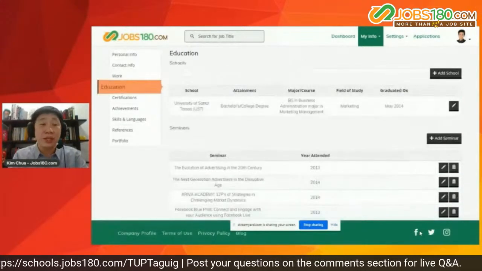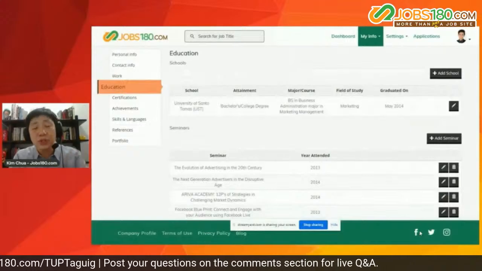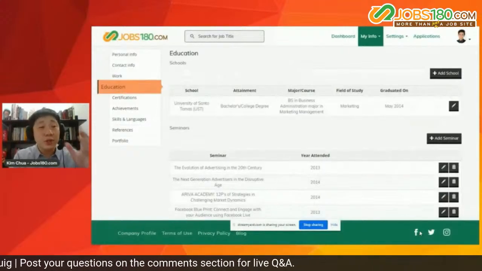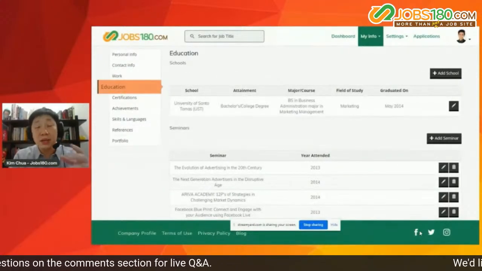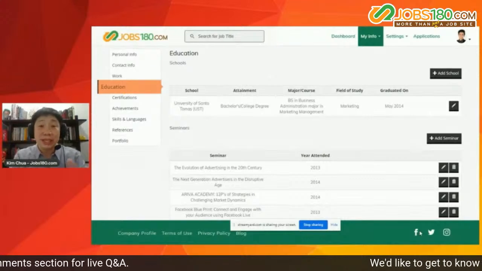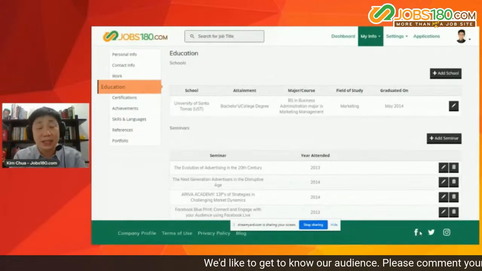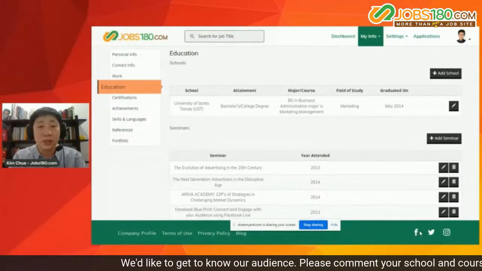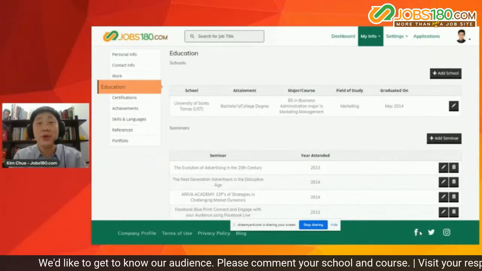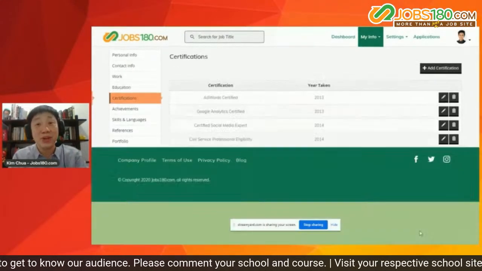You put here your school under education. Even later on, okay, pagka-graduate nyo, you can also put here your schools. Yung mga nag-take pa kayo ng further studies, pwede mo rin ilagay dito. Okay, so walang limit sa space yan. Pagdating ko sa seminars attended, ganun din. Kahit gaano karami, pwede nyo ilagay dito. Kahit magkopyahan pa kayo. Just make sure lang alam mo yung seminar na yon, kaya baka matanong ka sa interview.